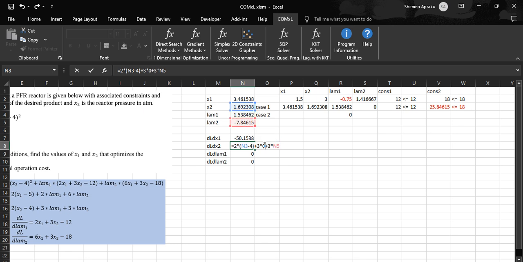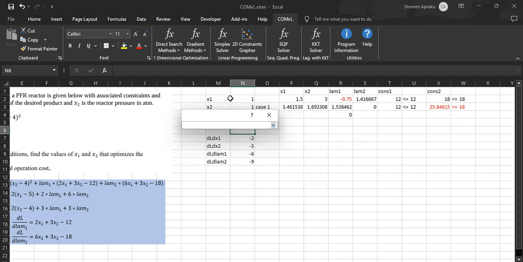So now I come to the next case. That is case 2, where I set my lambda 1 value to 0. So I come back into my function. In this case, I will keep the value that refers to lambda 2, and I will set the value that refers to lambda 1 to 0.